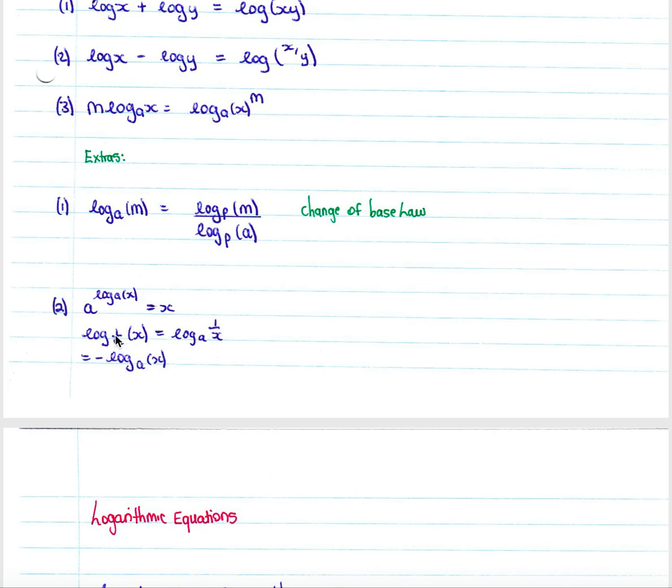simply by inverting, which we can then say, because this is x to the negative 1, we can take that negative 1 down from this law over here, where negative 1 is our m, we take m to the front, negative 1, and therefore negative 1 log a x. This law, as I said, is more complicated than you should be required in matric, but it is useful to know in cases where you may get a more complicated logarithmic function.